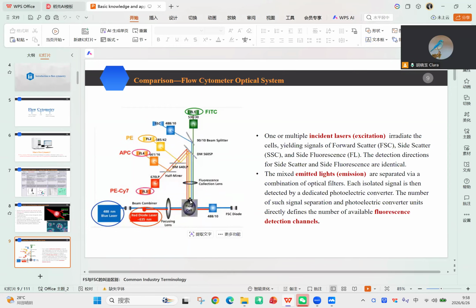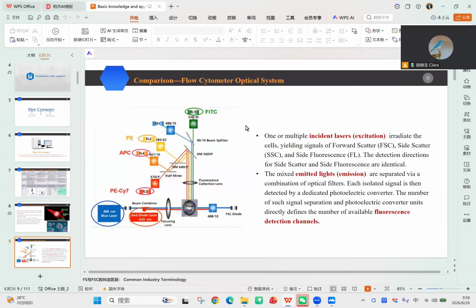And we use a series of obstacles and filters here to separate the light or separate the fluorescence, and then define the separated lights or signals here as, for example, FITC, PE, APC and so on.